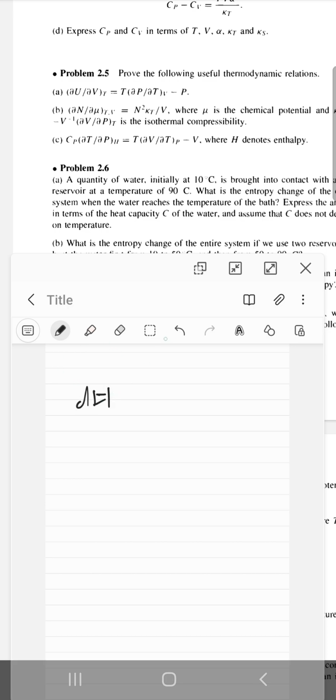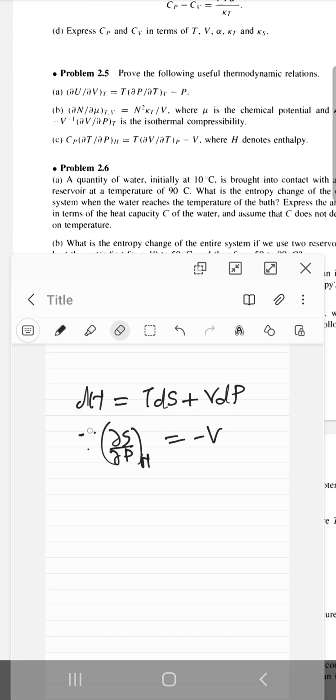So you know that dH is just dU, which is just TdS minus PdV, but then plus the derivative of PV, so that's plus PdV, sorry, plus VdP essentially. Okay, that's the dH quantity. So dH equal to 0 would imply that T partial S upon partial P at constant enthalpy should be equal to minus V. So this is actually the only equation that you really have.